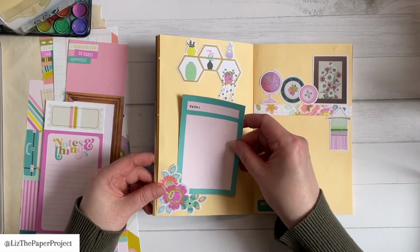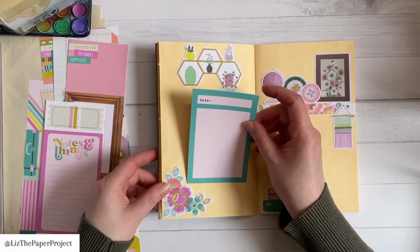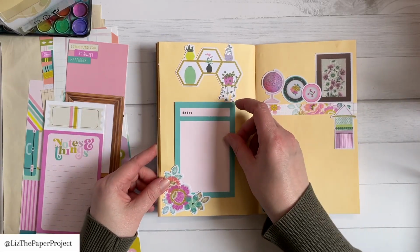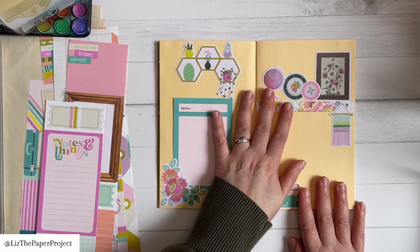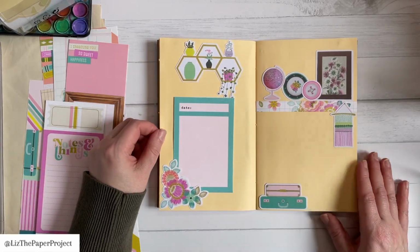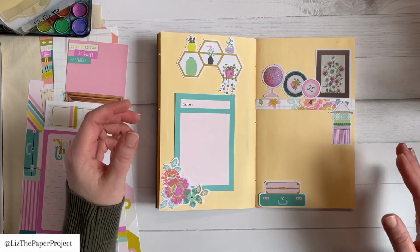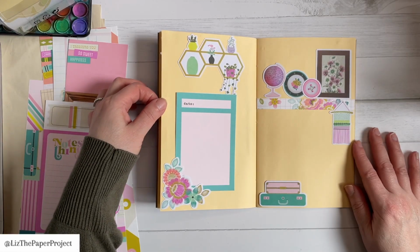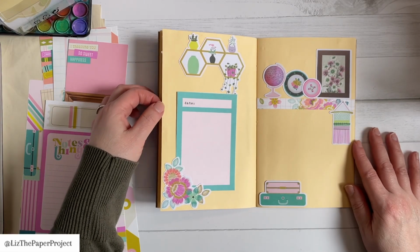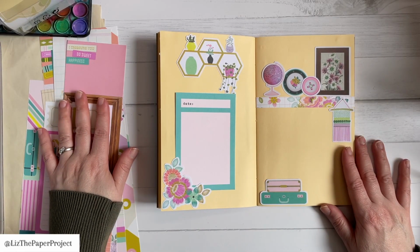And at the bottom, I added one of the floral elements and made it into a little tuck spot, so that if I wanted to add a photo and tuck that in, or do a little journaling. I'm not sure at the moment what I will be journaling, but I like sometimes to prep my pages, especially when I'm feeling inspired with some items or ephemera pieces or colors or designs. So that's the reason I decided to prep this second page spread here.